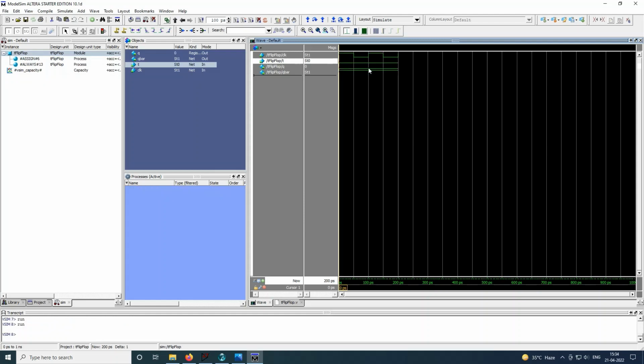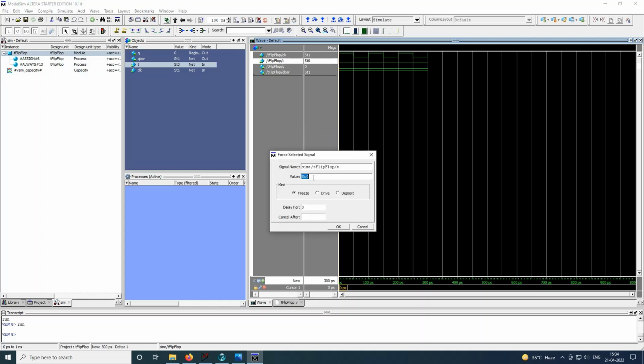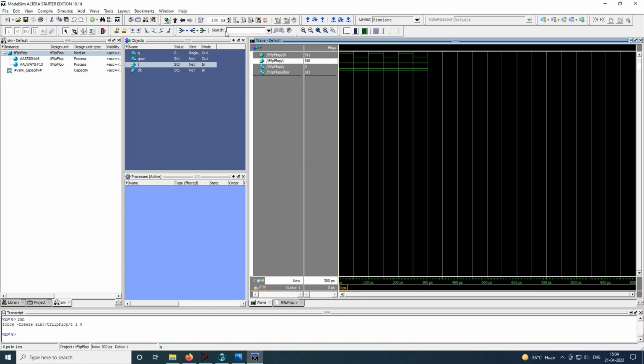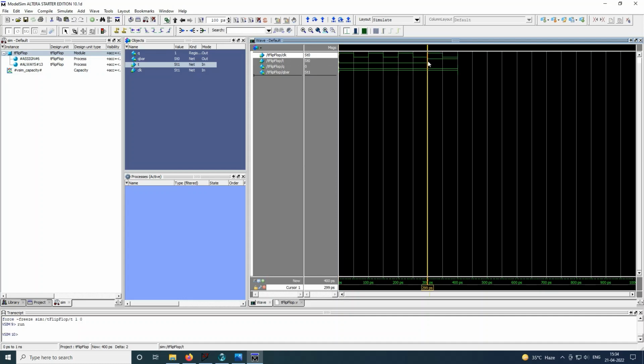So now that T is 0, you can see some positive edges of the clock have passed. The value of Q continues to be 0, because Q plus has to be equal to old Q so long as the value of T is 0. Now before the next positive edge comes, let's force T to 1. Okay, now what you're seeing is that there's this positive edge and T is also changing at the same time.